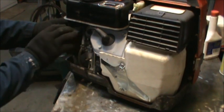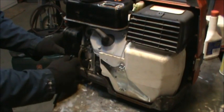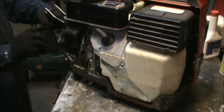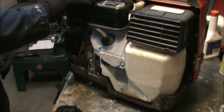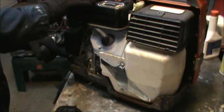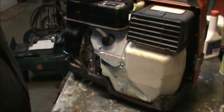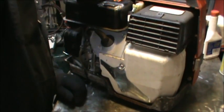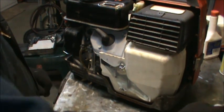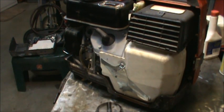Let's see, how does this air filter work? You push this thing here, maybe? Yep. The air filter ain't bad. Clean in there, a little condensation, but the air filter ain't bad at all. Let me go see if I got any gas out there, because I did look in the tank, and it's out of gas, but the inside of that tank is spotless. So, let me go see if I got any gas. I'll be right back.